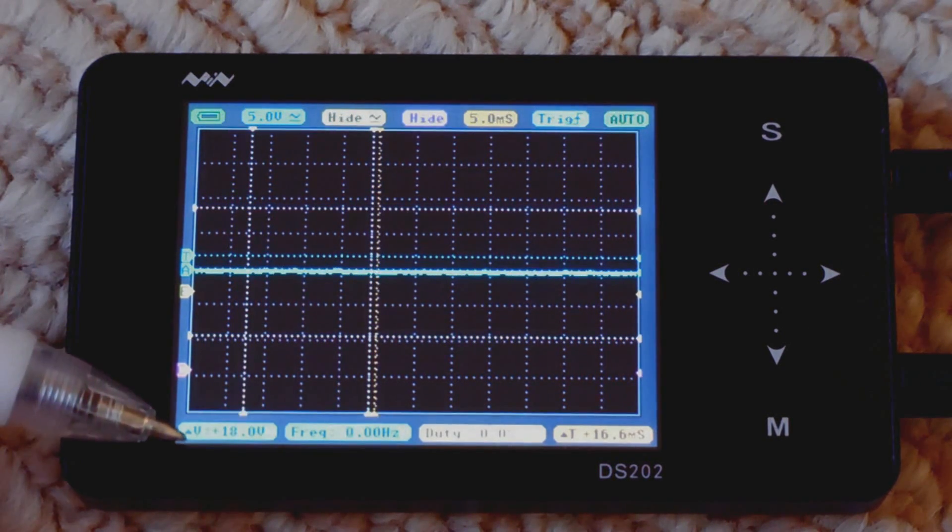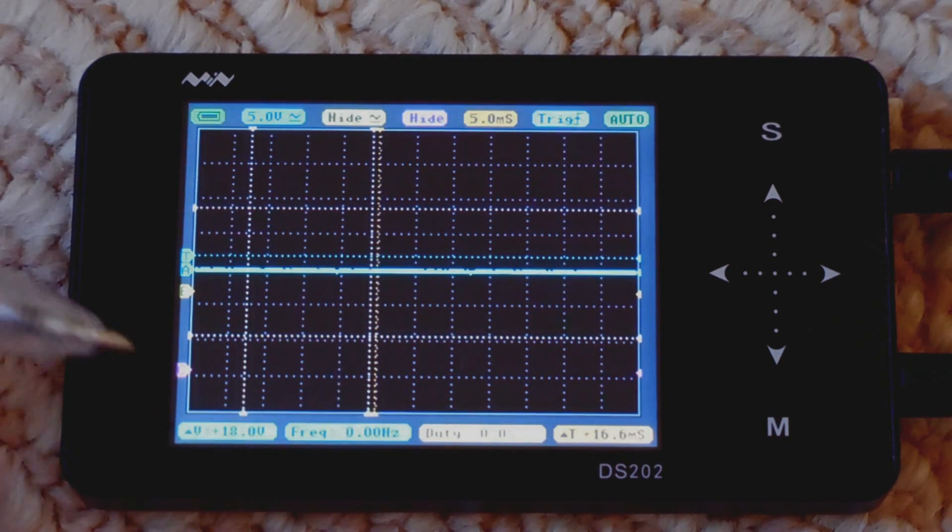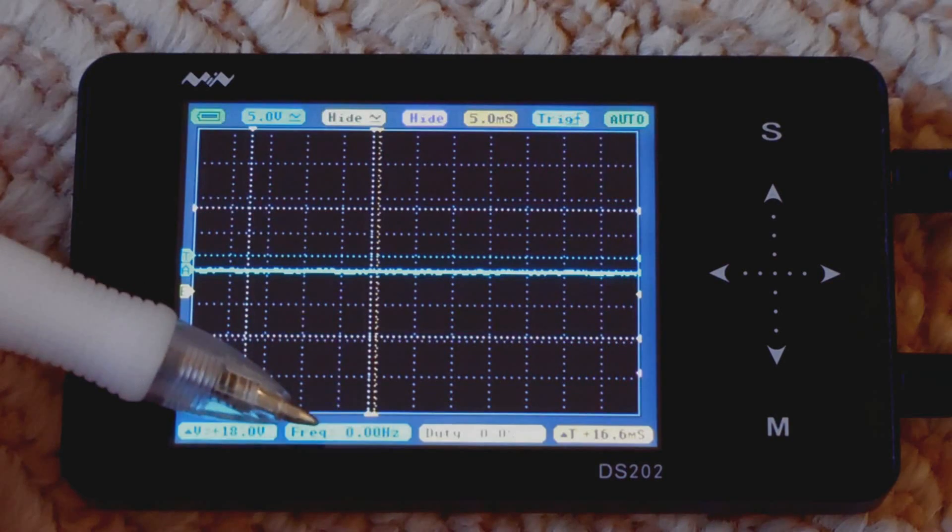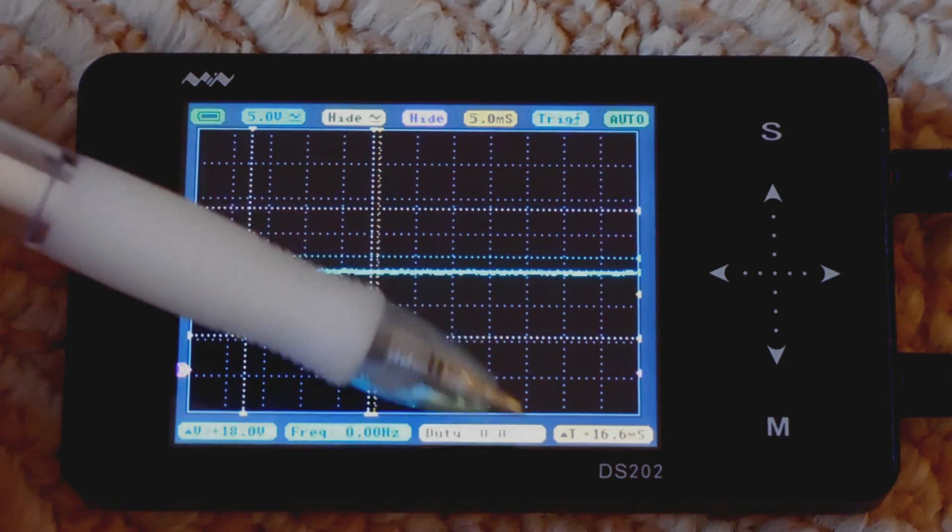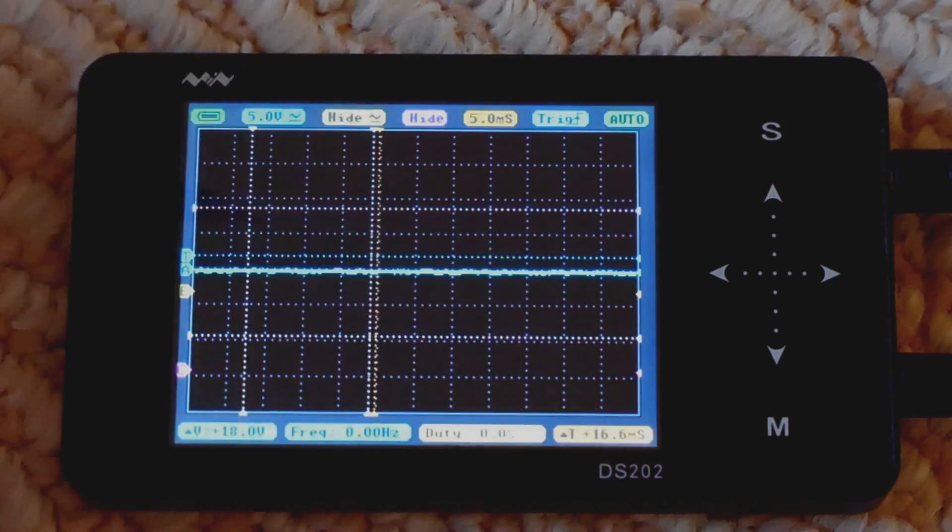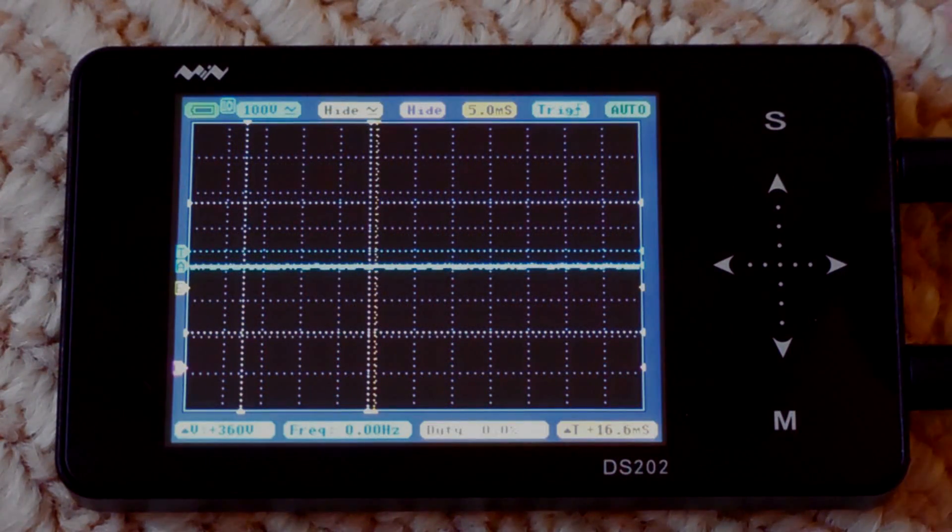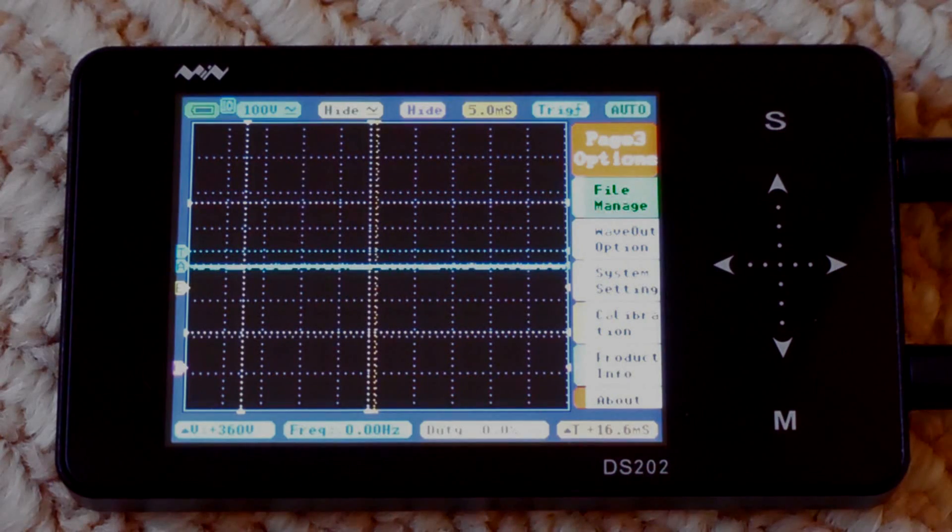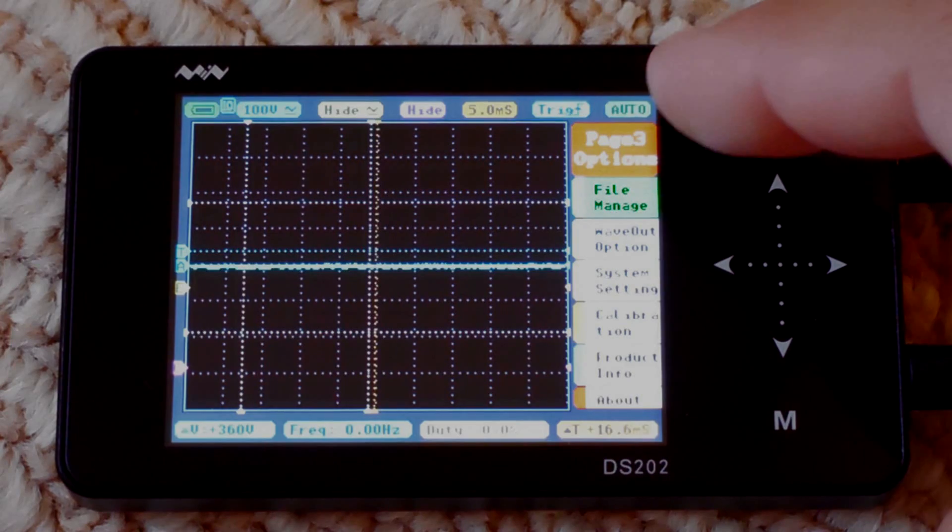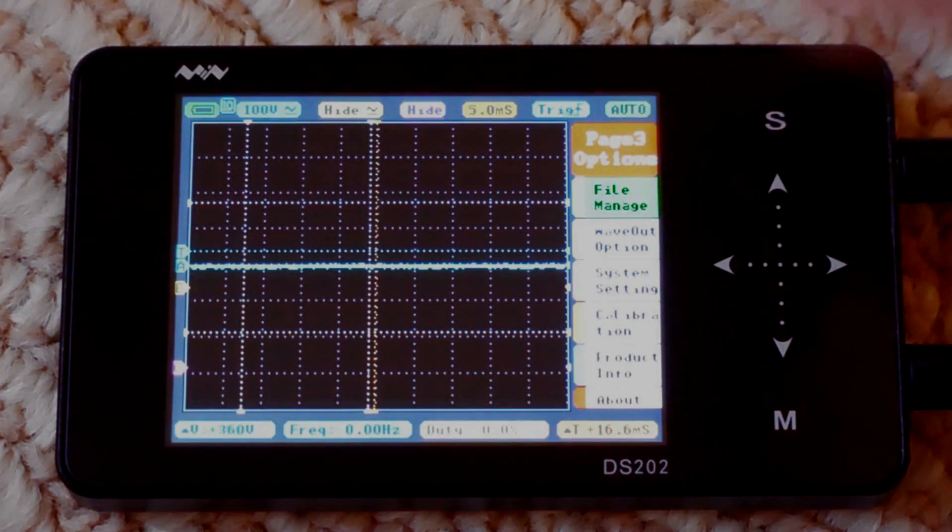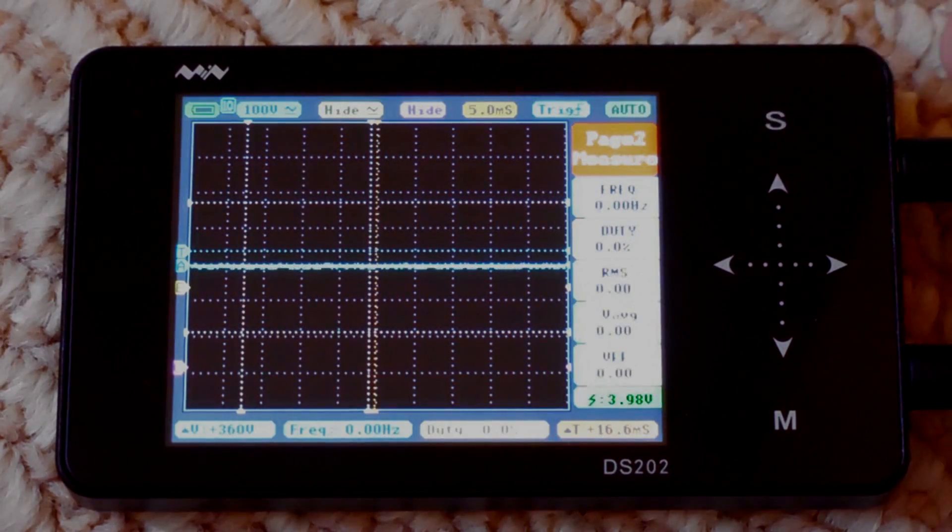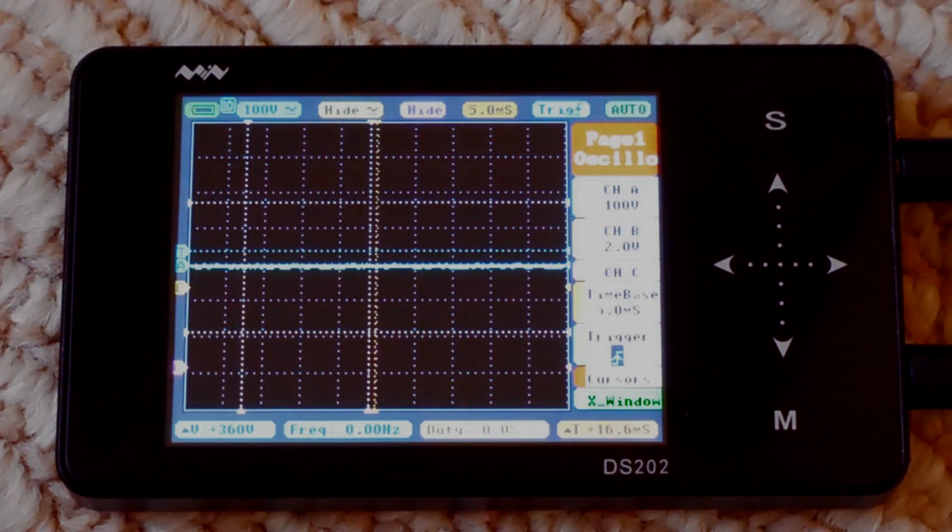Down here is your voltage readout for the waveform. You could do peak to peak, you could do RMS, minimum, maximum. There's a lot of different settings. Over here, frequency, duty. You could change these around as you wish. And this is another time measurement right over here. Now, when you touch the S button right here, you can see it says page three options. But before we go to three, you slide your finger left and right in the area of the S to scroll through the pages. So page one, two, you can go back that way. So we're going to go to page one, oscilloscope, and now it says channel A.